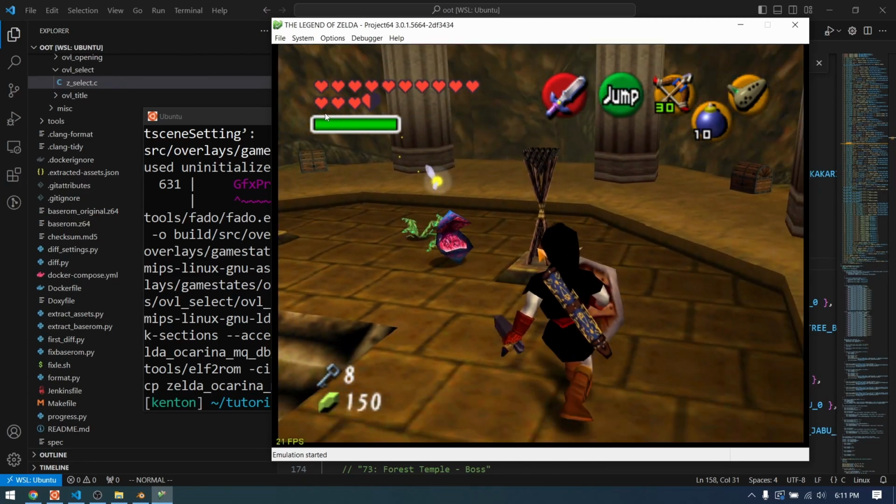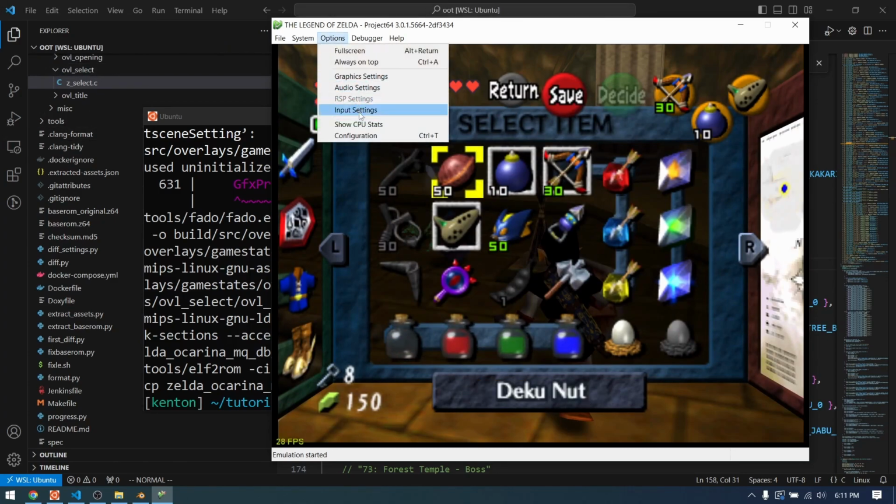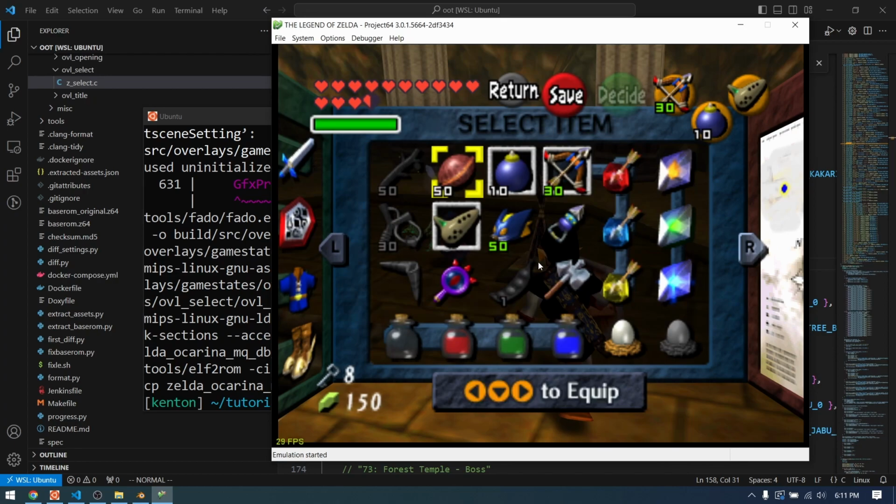If you're hitting that button combo L R plus Z and it's not working, you'll want to make sure that you've got controller 2 plugged in. So in options in Fast64, go down here to input settings. This is your keybinds for your main controller. For controller 2, just make sure this checkbox is ticked, that it's actually plugged in, because a lot of the debug features only work if there is an actual controller plugged into that controller 2 port. Why that is, not sure, but that's just the way it is.